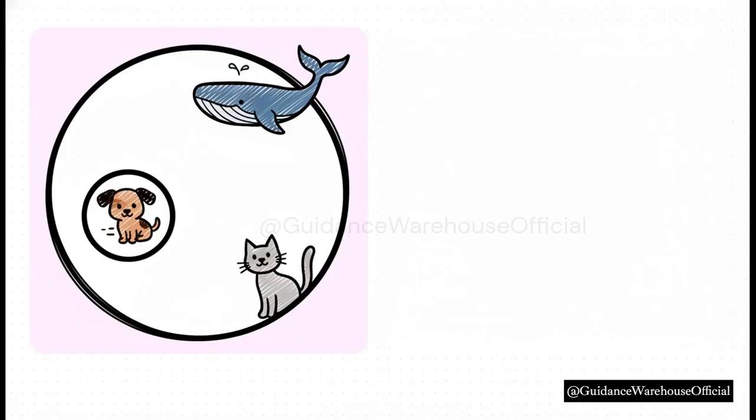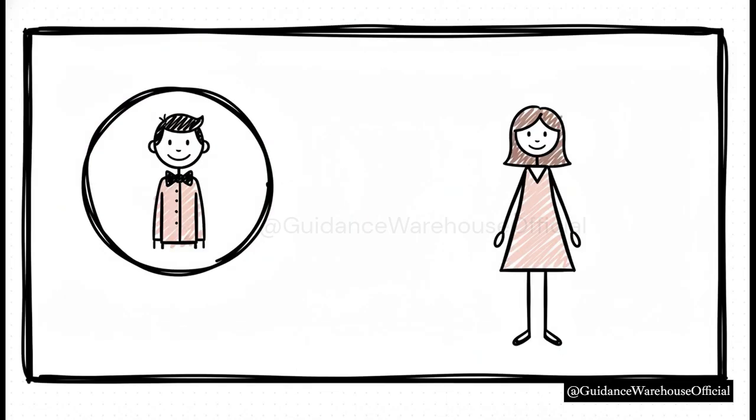Let's make this concrete with an example. If a creature is a dog, then it is a mammal. In this case, X is being a dog. Being a dog is a sufficient condition for being a mammal. If you know a creature is a dog, that information alone is entirely sufficient to guarantee it's a mammal. But look at Y, being a mammal. Being a mammal is a necessary condition for being a dog. You literally cannot be a dog without being a mammal. However, and this is absolutely key here, the relationship is asymmetrical. Being a mammal does not guarantee you are a dog, right? There are plenty of other mammals out there: cats, whales, humans. So X is sufficient for Y, but Y is only necessary for X. Let's reinforce this with one more example.